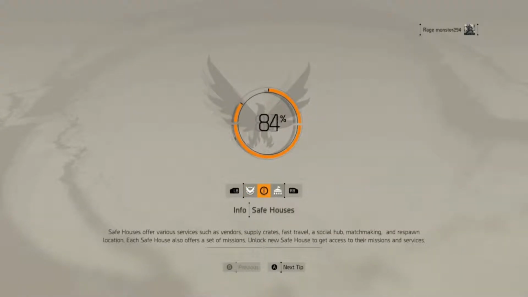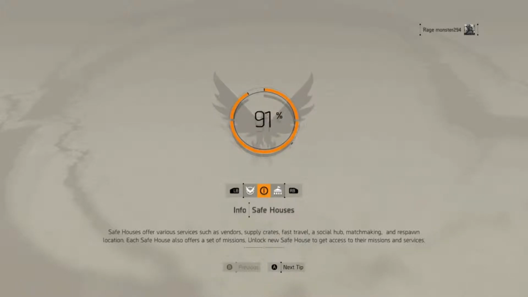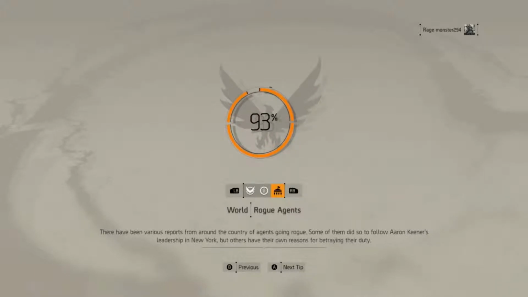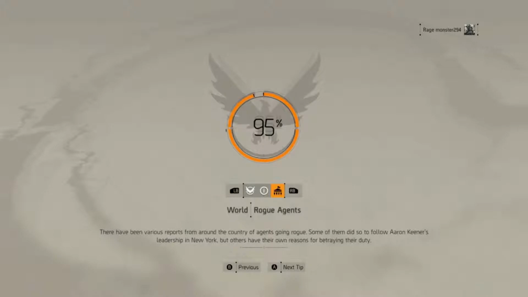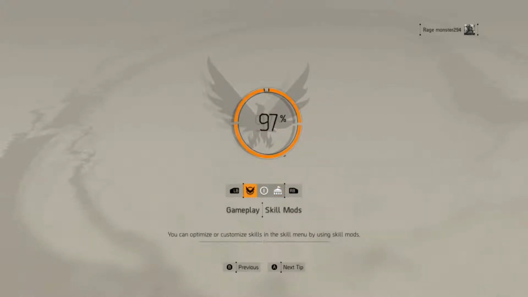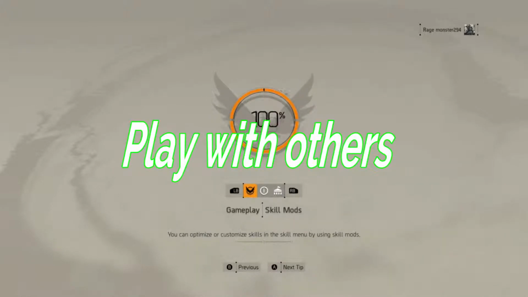Now, once you get max materials, if you want to sell some stuff, go right ahead, but don't waste your time selling everything. You're not going to need those credits as much as you're going to need the crafting material. Trust me on that. Alright, guys, so finally, the final tip I will give you is play with others.